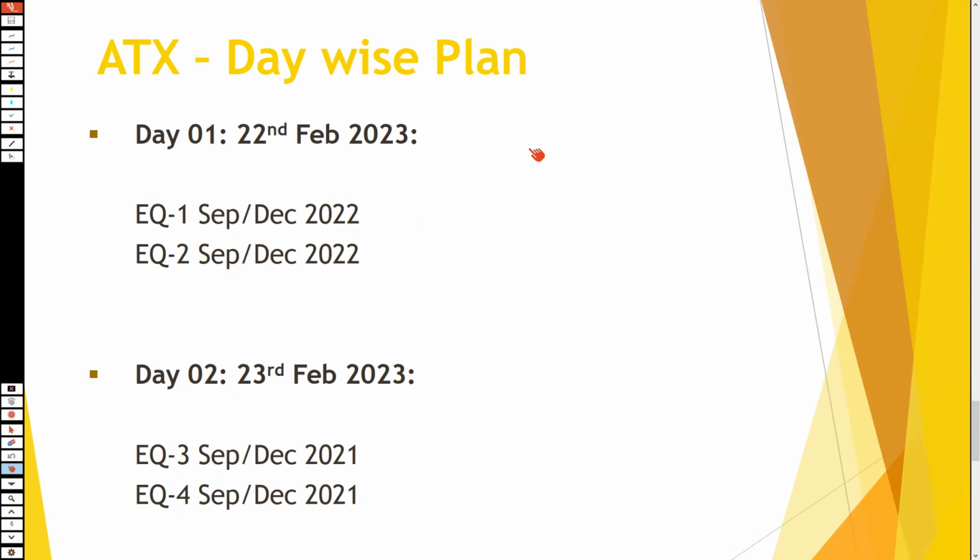ACCA examiner reports for each and every paper are available on the ACCA Global website. The best approach for practice is to practice more questions on the ACCA CBE practice platform, the resources available on the ACCA Global platform. So we should open the question from there and attempt the question there, not manually, not in your register, not in normal MS Excel or MS Word. You have to face the spreadsheet and word processing area in the exam, so it would be beneficial to practice on the same platform which is available on the ACCA Global official website.